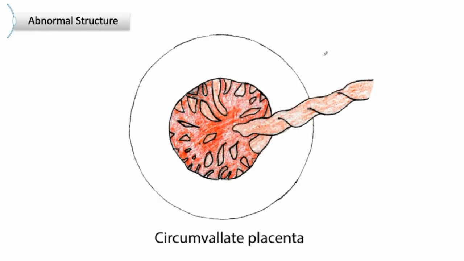The next part of the discussion is again an abnormal structure, but here you will see the ring is bigger than in the circummarginate one. The chorionic plate here is unusually small, and this extra part is covered by extrachorionic placental tissue. The extrachorionic placental tissue covers this big ring surrounding the chorionic plate. As I told you, the circummarginate placenta will not have any adverse outcome, but the circumvallate placenta is prone to premature separation because of its very thin and very small structure. So the placenta may show premature separation, which leads to antepartum hemorrhage. So yes, it is a dangerous one to have.